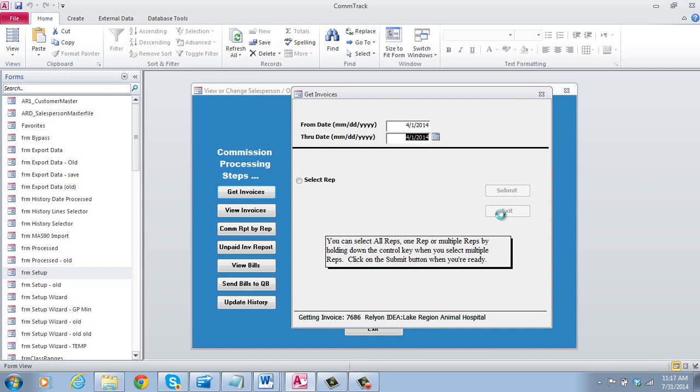If you use all invoices, May 1st to May 31st, you get all the invoices with an invoice date from May 1st to May 31st. That's the difference. Most people do paid invoices. Some people do it by invoice date, but that's not the majority of our clients.